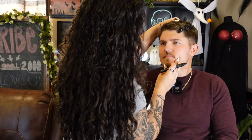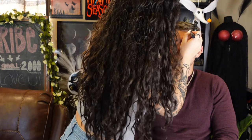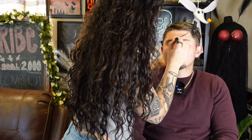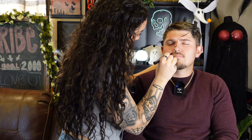Okay, thick liner or thin liner? This is from Spirit Halloween. It's a double-edged eyeliner in black. I think I'm gonna use the thicker side. Okay, so look down a little bit. Okay, this is actually in the way now. Okay, so we're gonna go right here. Hopefully this isn't supposed to be a perfect line because it's definitely not.